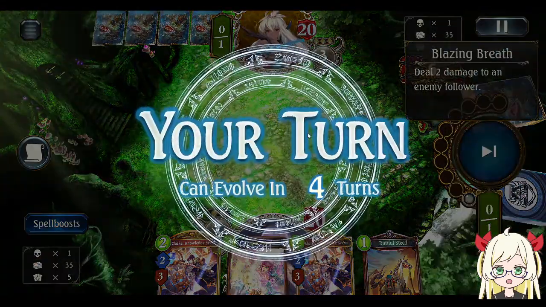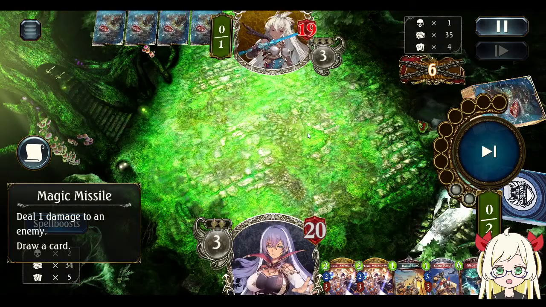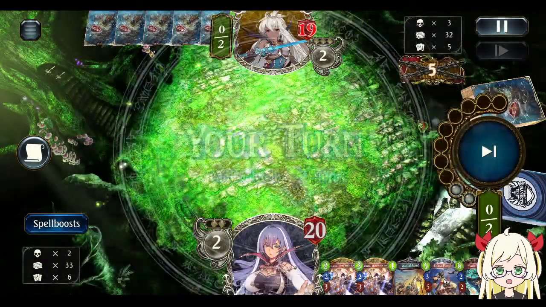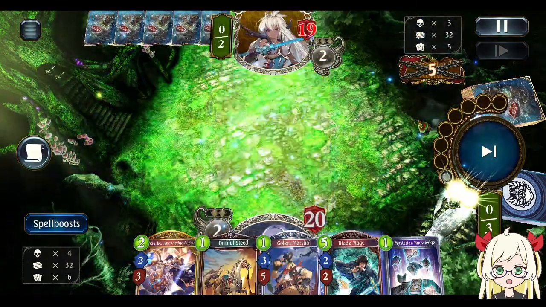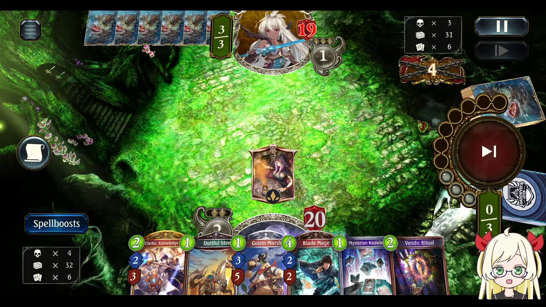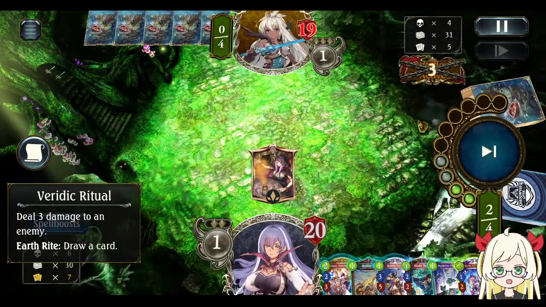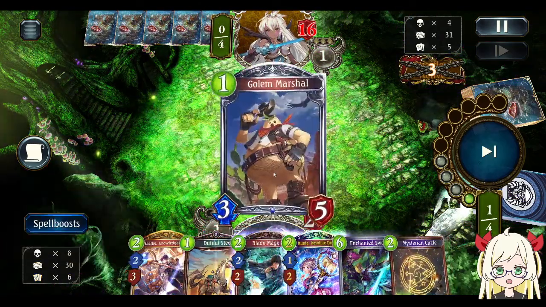Okay, of course, Dragon has the option destroy, magic missile, kill one enemy, and draw a card. Okay, turn 3. Okay, we got inside, draw one, and after that, Clark. Okay. Yeah. It's 100% we face the Oteka Dragon. Okay. Clark. Okay. Seren Floyd. And Golem Marshall.